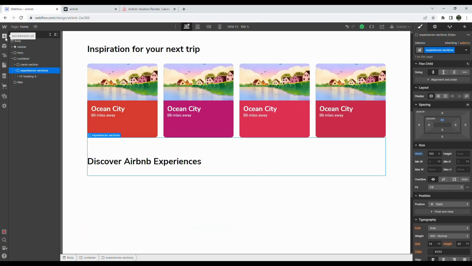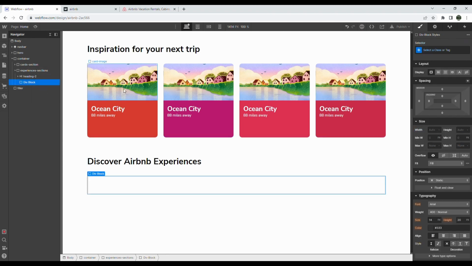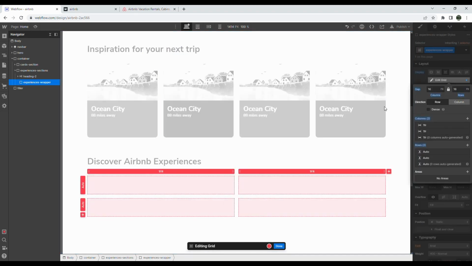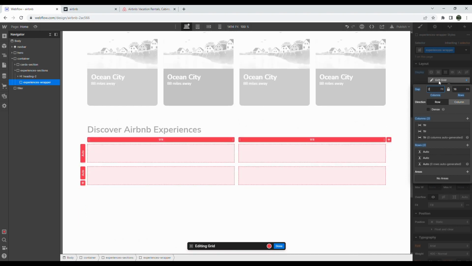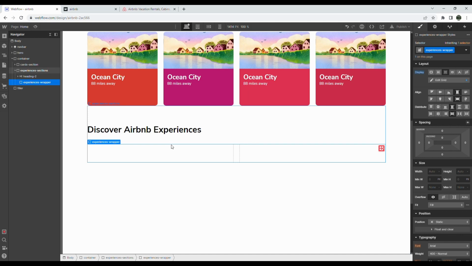And then I'm going to start by dragging in our actual cards. I'm going to call this experiences wrapper. This is going to be a grid element, again similar to our cards up here, with 24 pixels of gap, one row, and 2 columns. That's it. Okay.